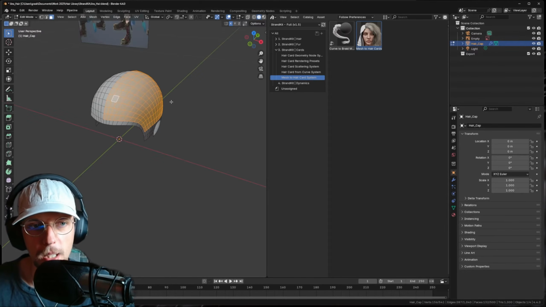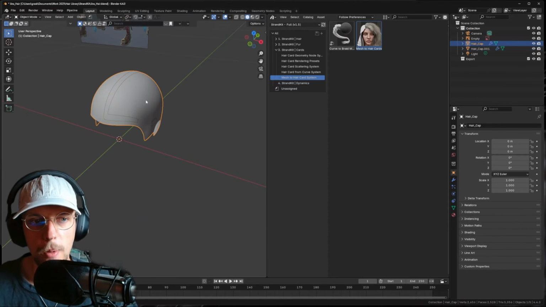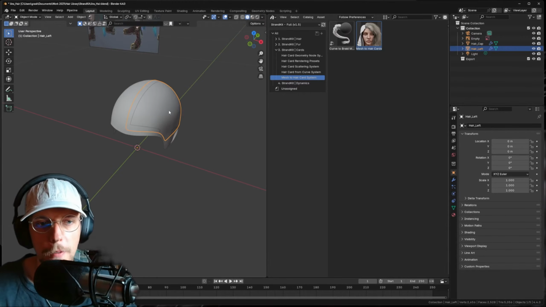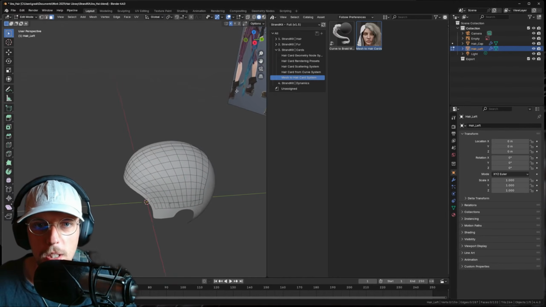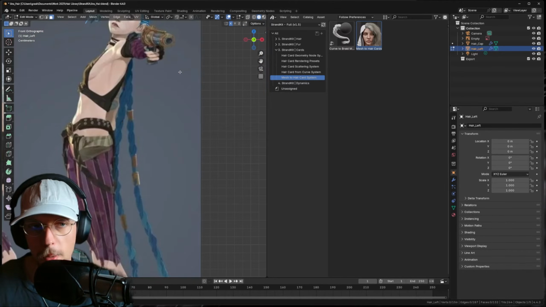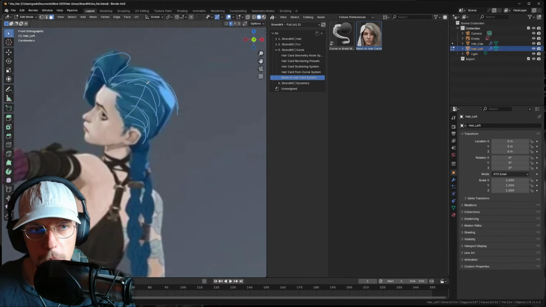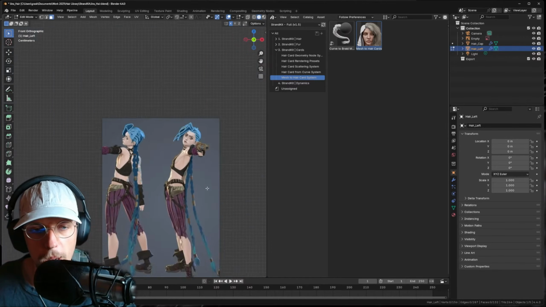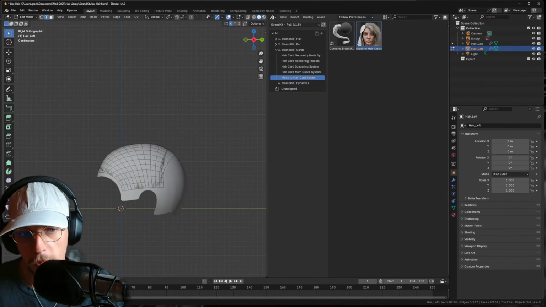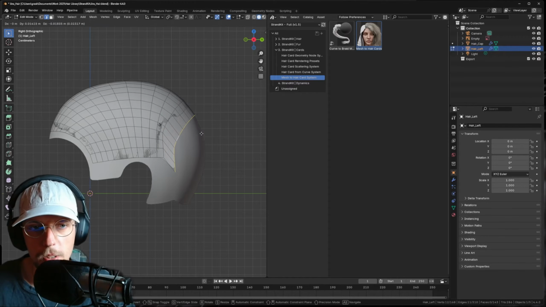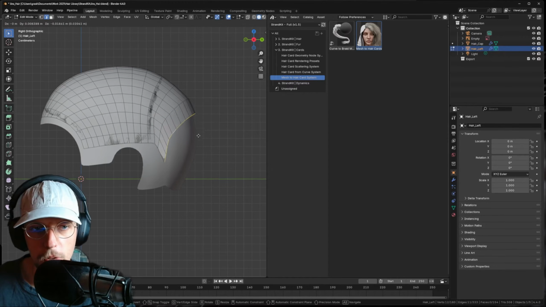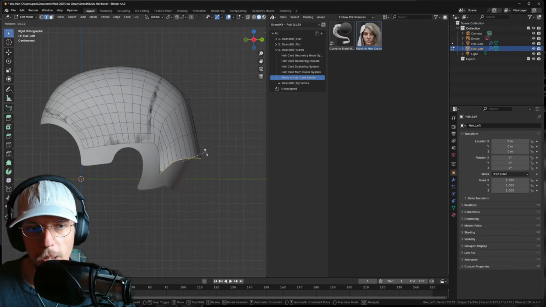So this, I'm just gonna duplicate this, Shift D, Escape, P Selection, and right away, let's just rename this to hair left. It's the left side of the scalp, and let's just extrude this a little bit so we actually get this. Let me go back into front view. So we get this shape that all the way goes to the bottom, right? For now we have the shape until like here, like that, but we need it to go all the way to there. So we're just gonna extrude this a little bit in side view, like that. And we can just extrude this down more, rotate it a little bit, and later on we can just sculpt this to look better. For now, we don't have to worry too much about the shape of this and the way it looks, right? Something like this.